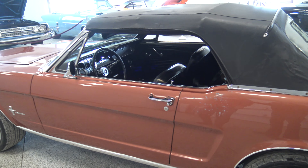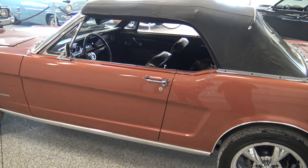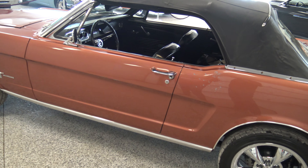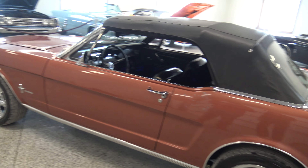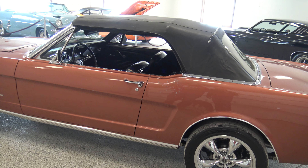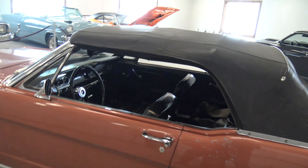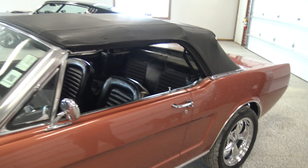We're going to price this at $35,900. We could have spent $1,000 on the interior, thrown some new interior in it, spent $3,000 or $4,000 on the paint, painted it black — you'd have yourself a sweet convertible. But then what, $50,000, $55,000? We figured we'd sell it the way it is, let the next guy do it. Someone's going to be real happy it's got real old paint on it, because that means if it had real nice paint, you wouldn't get it bought for that. And we're also working on trying to get all those receipts of the money spent as well.